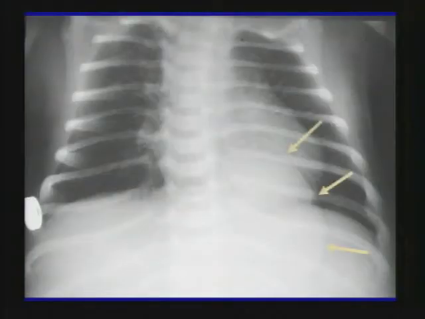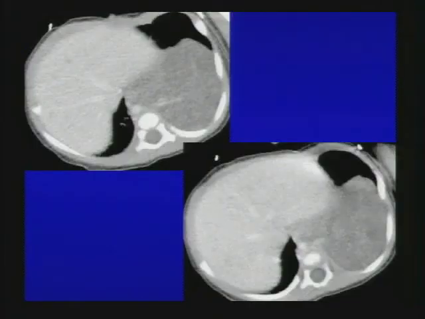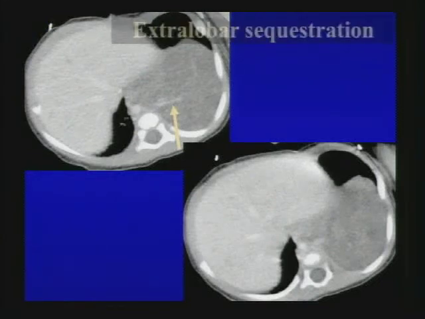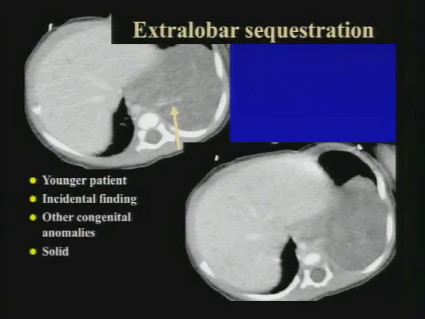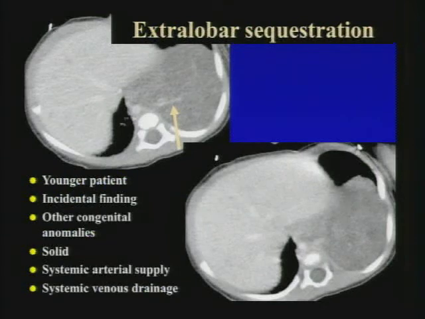Here's a nice extralobar. Looks like a mass. Patient had no chest symptoms. They were getting worked up for some cardiac disease. All right, we find this incidental mass. Looks solid, very typical of extralobar sequestration. We see this anomalous blood supply to that solid mass coming off of the aorta. Extralobar sequestration. Again, kids or infants, incidental, workup for other congenital abnormalities, it's more consistently solid, unusual to get infection. You have the same systemic arterial supply, almost always have systemic venous drainage.